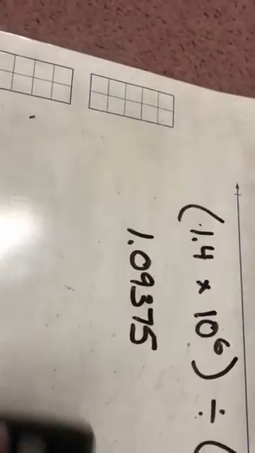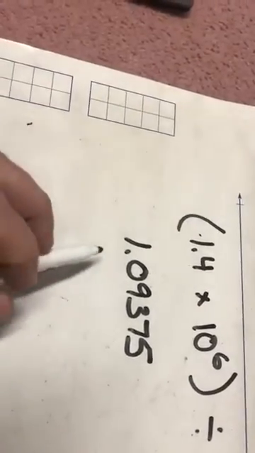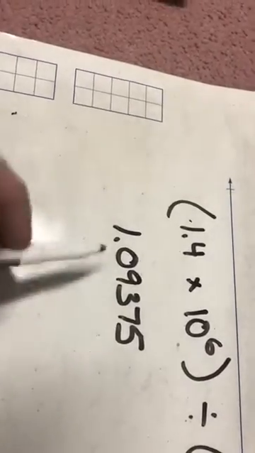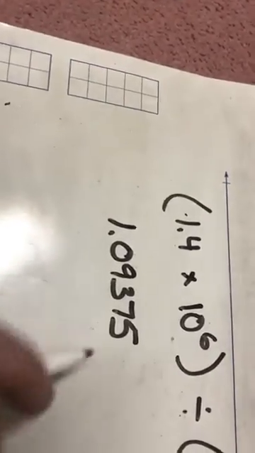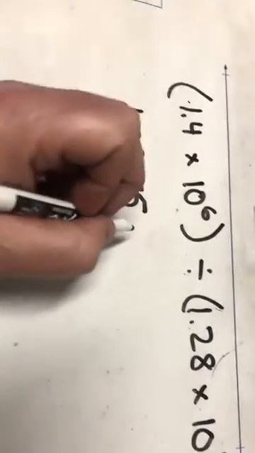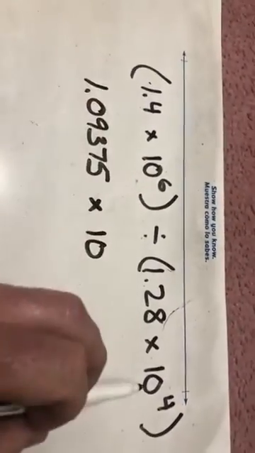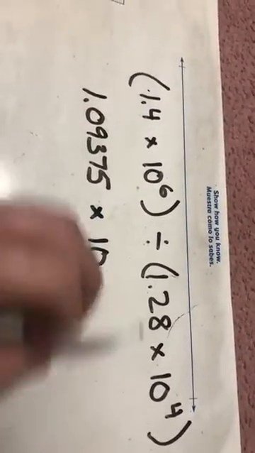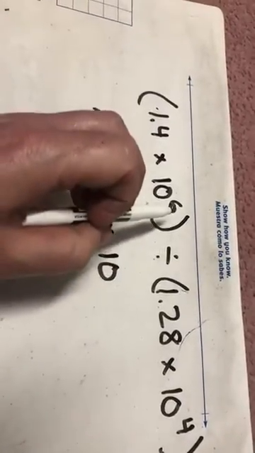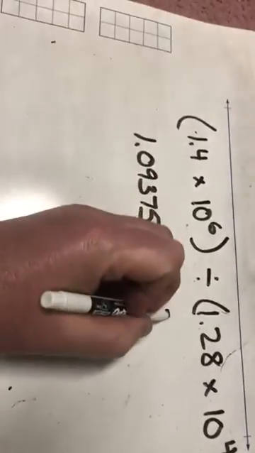All right, that's quite a number, but I don't really mind that number at all because it's at least 1 and it's less than 10. So I like this because I'm not going to have to change it. We're just going to figure out what our exponent's going to be. So I know it's going to be times 10 something, and it's 10 to the power of 6 divided by 10 to the power of 4. I have the same base number 10, so when I'm dividing, it's just 6 minus 4. Well, 6 minus 4 is 2.